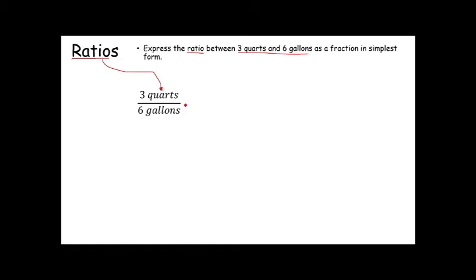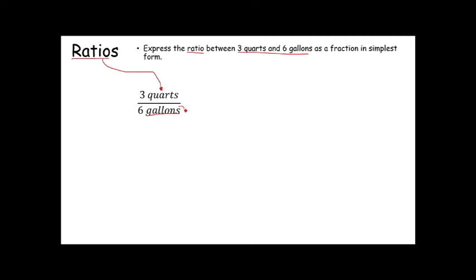That means I have to take either my quarts and turn them into gallons, or I need to take my gallons and turn them into quarts. It doesn't really matter which of those you do. You should get the same final solution either way. In general, I find that most people find it easier to take large units and turn them into smaller units than the other way around, so that's the way I'm going to do this.